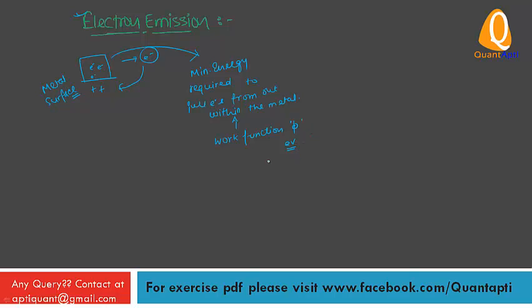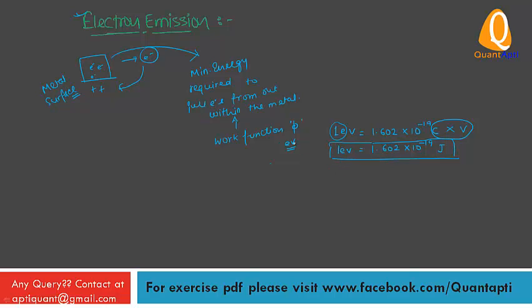The value of 1 electron volt is given by 1 electron volt is equal to 1.602 into 10 raised to power minus 19 coulomb. That is the value of charge of 1 electron, and 1 volt is volt. So if we multiply these two, we get 1.602 into 10 raised to power minus 19 coulomb into volt, which becomes joule. Okay, then 1 electron volt converted into joule is 1.602 into 10 raised to power minus 19.